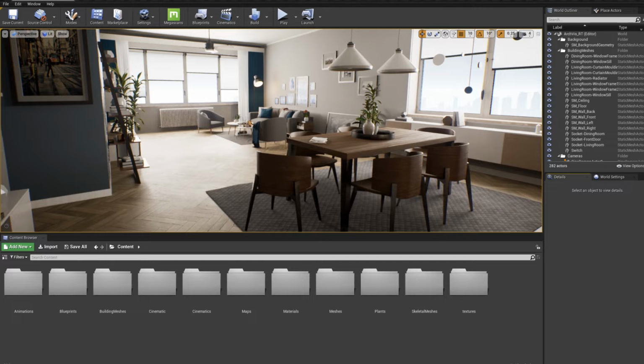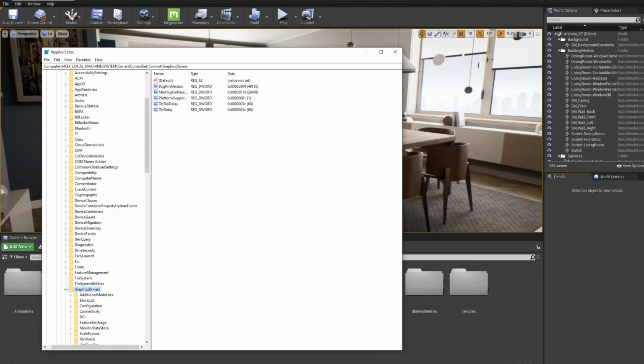The third thing is something called TdrDelay. Now, TdrDelay is this thing over here. It's a registry option, which is right here. If you are a Substance Painter user, you're probably very familiar with these variables, because whenever you start Substance Painter, if you have not done the modifications to these variables, it will give you a really annoying message every time.